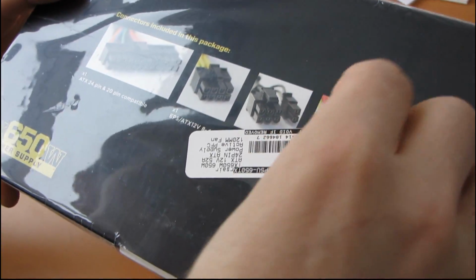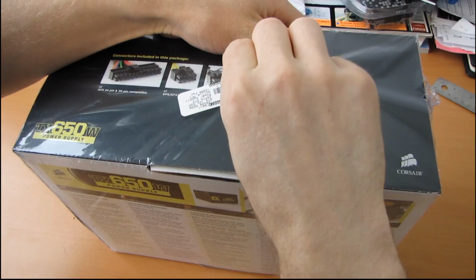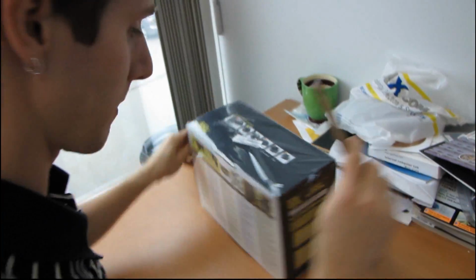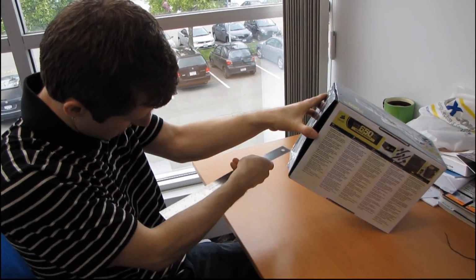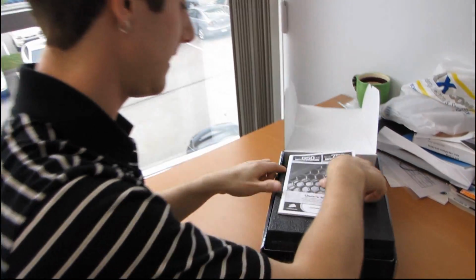And then we have the connectors included, which is covered by a sticker very conveniently. I'm going to go ahead and remove that sticker from the... Okay, I'm not going to remove that sticker from the box. Why don't we just look at the connectors when we open it up? Make life easier for myself. Oh, I went and opened it from the wrong side. Well, that's not very good, is it? Got my ruler knife today. Slice that open. Okay, so let's have a look at the TX650.